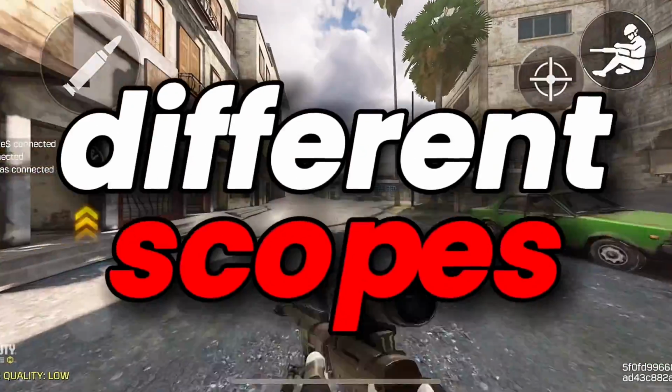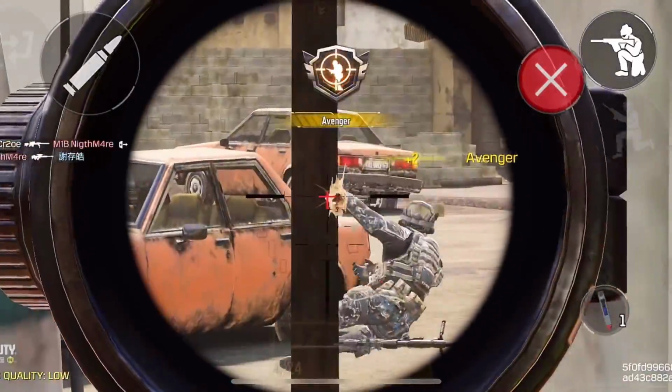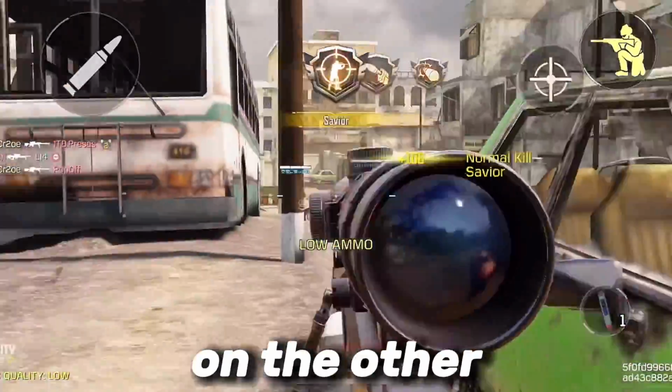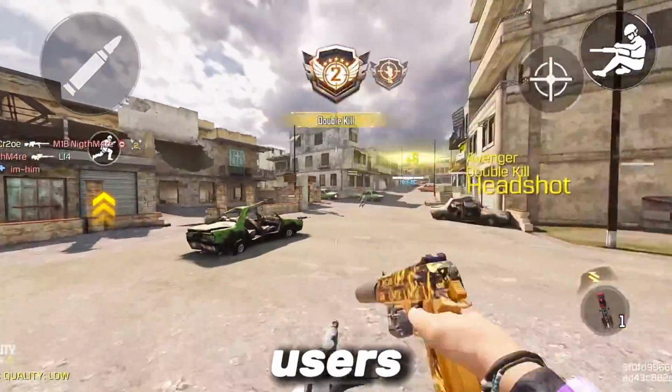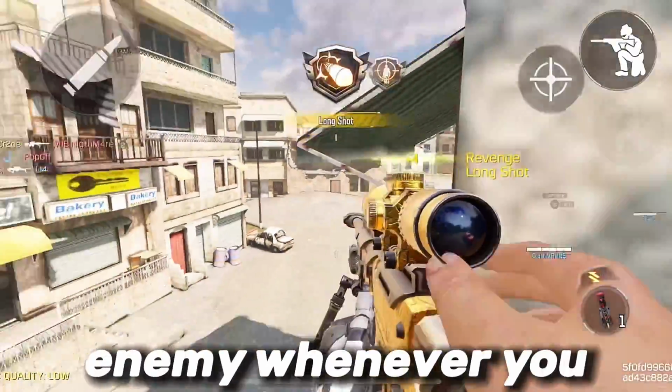Now, different scopes require different movements. For players that use a slow scope, you should not rush the enemies but rather try killing them from longer distances. On the other hand, for fast scope users, you need to learn how to get fast movements or how to flick to an enemy whenever you see one.